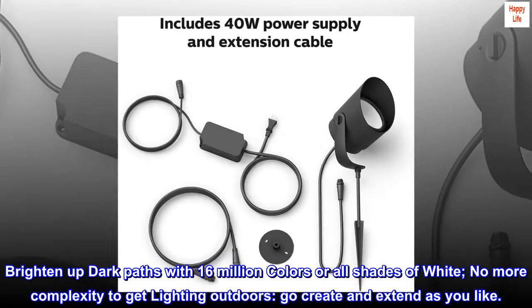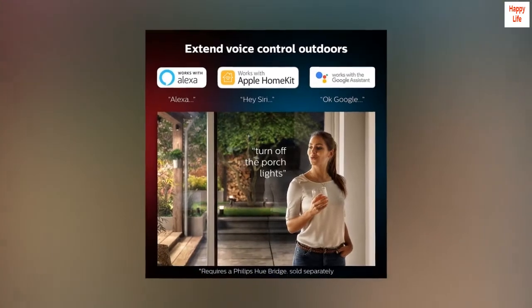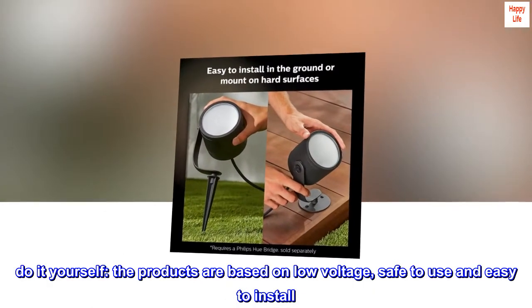Brighten up dark paths with 16 million colors or all shades of white. No more complexity to get lighting outdoors. Go create and extend as you like. Do it yourself. The products are based on low voltage, safe to use and easy to install.